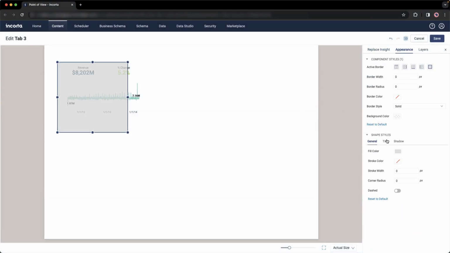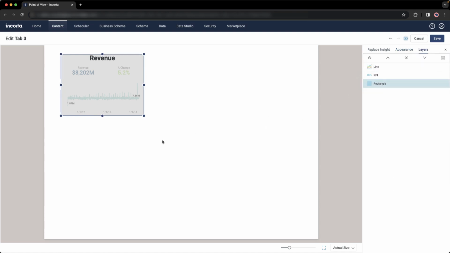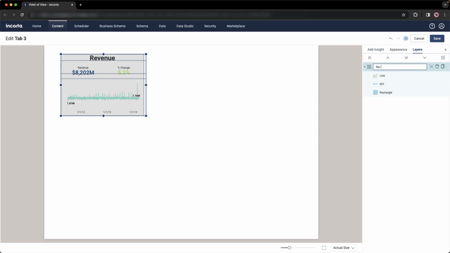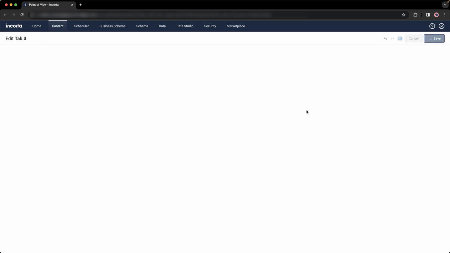First, we drag the rectangle shape into the dashboard and then move to the Appearance tab to adjust it. There, we can change the color, enter the text for the shape, format it, and align it. Once we're happy with the sizing of the shape, we'll ensure that it's set to the bottommost layer. To enhance this further yet, you can group it with the other objects to make sure it acts as a single insight.